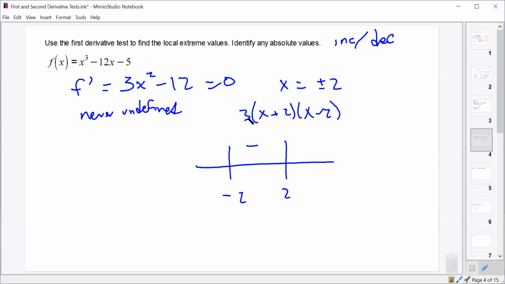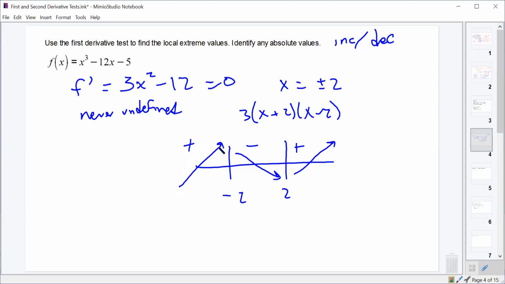We can also see that here. If I plug in 0, it's a positive times a negative, right? So decreasing. Plug in something more than 2, like 1,000, then we're going to end up with a positive times a positive times a positive. And if I plug in something less than -2, like -1,000, this is a positive times a negative times a negative, which gives you a positive.